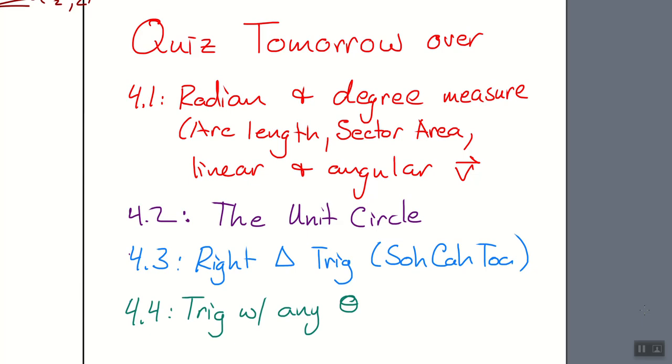For your cheat sheet tomorrow, I'm going to give you a little note card, but beyond that, if you look in the front of your book, I will have paper copies of this for you tomorrow. You do not have to put any identities on your cheat sheet. You do not have to put the unit circle on your cheat sheet. Pretty much only examples and definitions for stuff that's not physically written on this page.